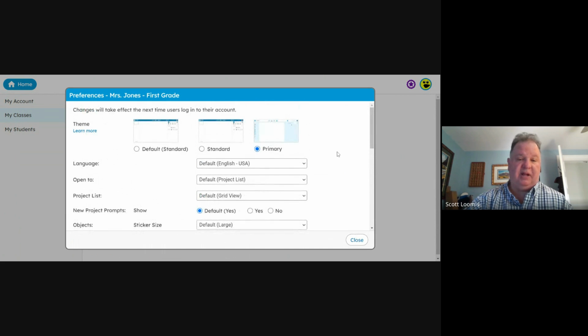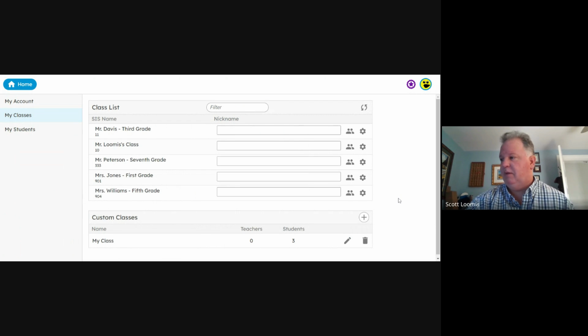And there's a language one, by the way, because you can do individual students. The program can be converted to Spanish and French, for example. And all the sticker labels, all the labels, any kind of words would be in Spanish. It wouldn't translate what they do on the page, but it modifies Wixie, the tool, to now be completely in Spanish or French. So that'd be good for your EDL.